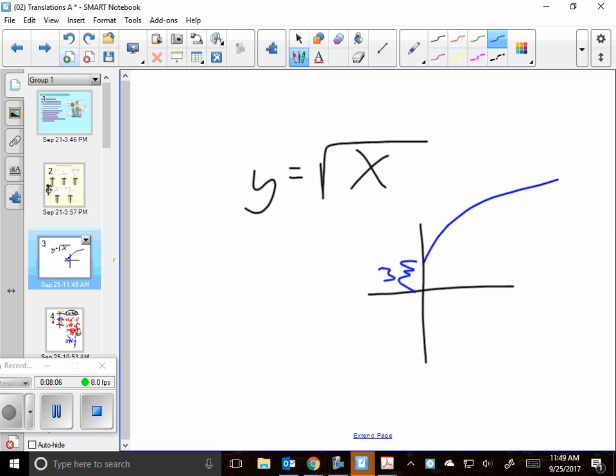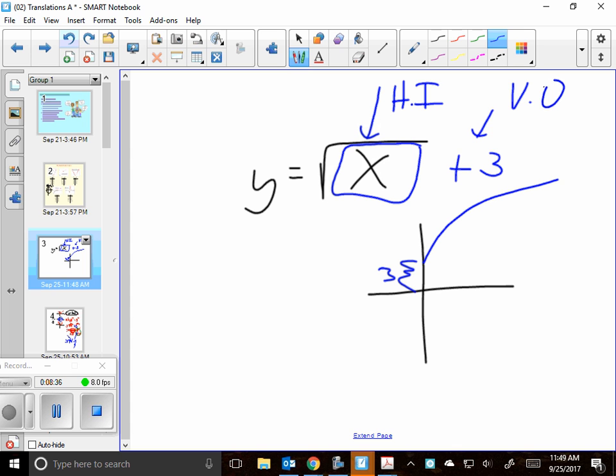Well, we got to put a 3 somewhere, obviously. There's 2 choices I would see as logical. One in there or one out there. Only one of them works. Here's a way to remember. If it's inside with the X, it'll be horizontal on the inside. If it's outside, it'll be a vertical move. Like if I put the 3 out here, which is the right answer. Nice job, those of you that guessed that. That's a vertical on the outside.